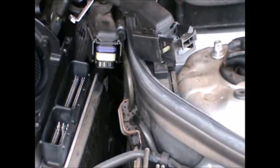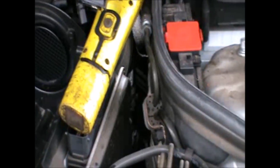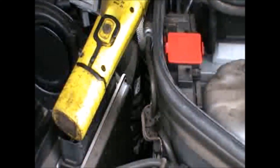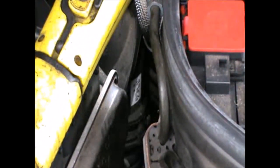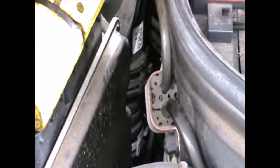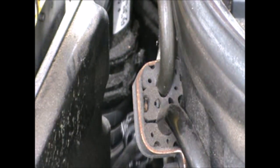And now we need to take out... We basically need to tackle the clamp that holds the intake. As you can see, there's two clamps. There's one there, and there's another one just there. It's a little bit dirty, but can just about be seen. And for that, we're gonna use that tool.